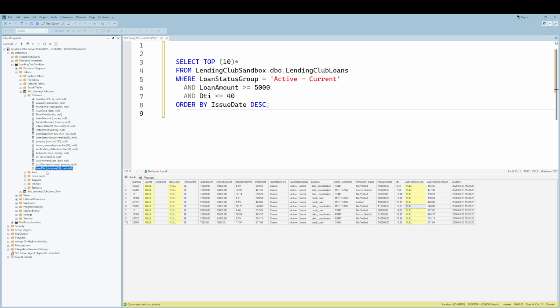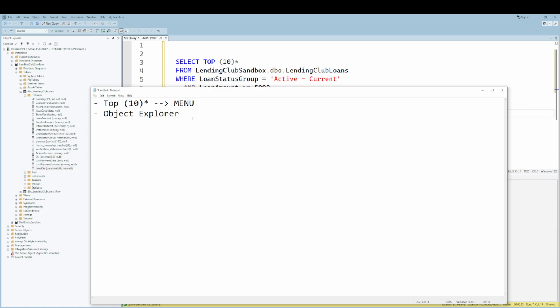If you see here, it says date time, and that's the data type. That's how the data is being stored in this column. We look off to the right, and it's a date time, right? Makes sense. It's storing load DTS as a date time, and that's why you see date and time. There are a lot of reasons why you want to store data a certain way, but that's not for this video. This video is just highlighting the two different ways where you can explore your tables and your databases. You can use either of these methods depending on what you need it for.